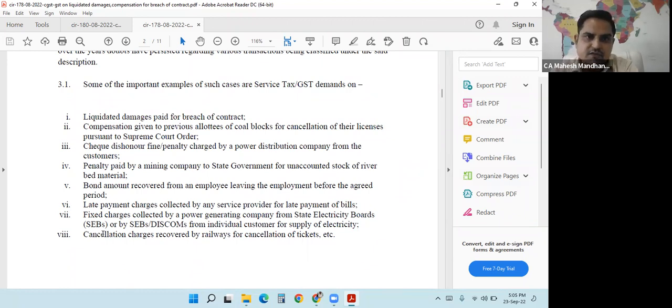Now, if an employee leaves the organization and commits a breach of either of these two conditions, suppose he wants to leave the organization before the minimum period of 1 year, or he is leaving after 1 year but without serving the notice period, which may be 2 months or 3 months, in that case, the employee is required to pay a certain amount to the employer, which is generally mentioned in the contract. It may be 1 month's salary or 2 months' salary or any other amount, depending on the agreement between the employer and the employee.